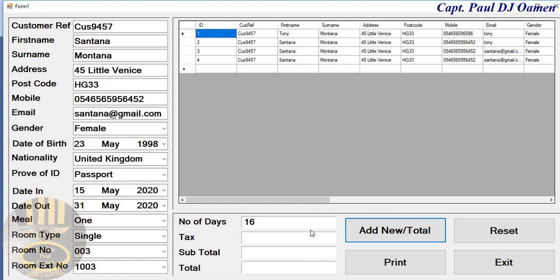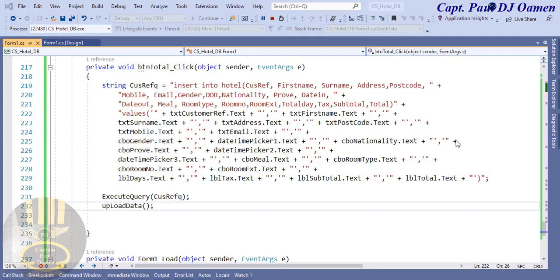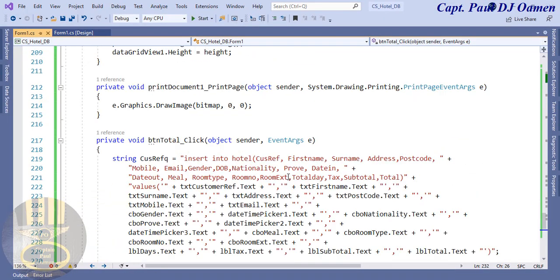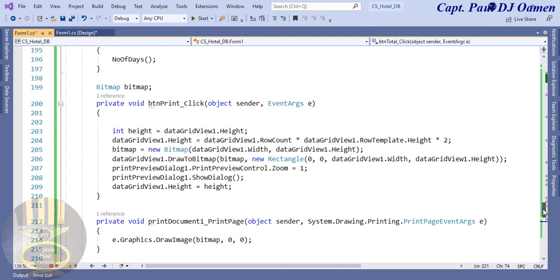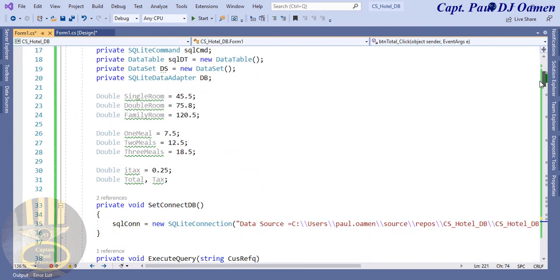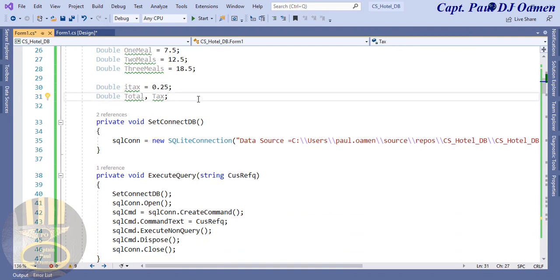So all we then need to do to finalize this project is to do some calculation here. So I'm going to end that, and let's create a function for that calculation, and I can call it right in here. Maybe I should just create it right up there. So I'm going to copy this and create it up there. The calculation will be just to check the cost of the room and meals.